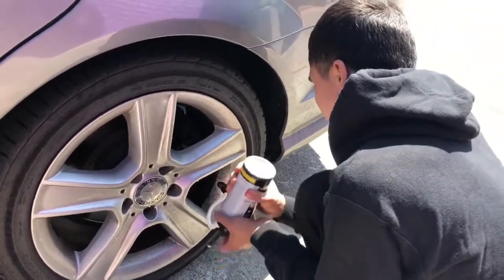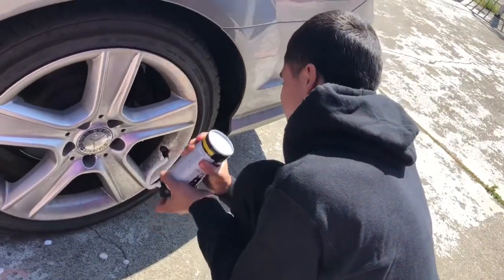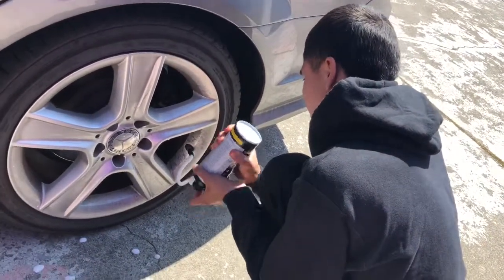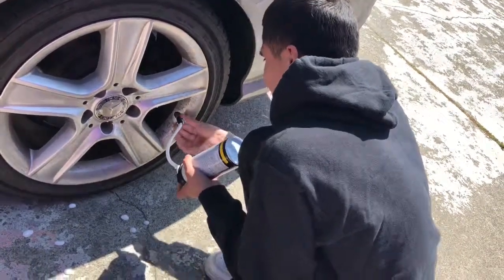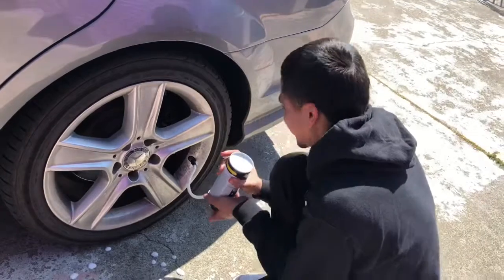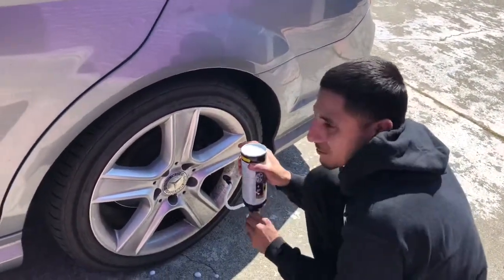Are you supposed to shake it? I mean, if I don't shake it, it won't go. It's coming out. Maybe you're not supposed to shake it. Maybe it's going to come out by itself. I don't know if that's supposed to happen. You're probably messing up your tire and you don't even know it. I mean, either way, it was a messed up tire already.